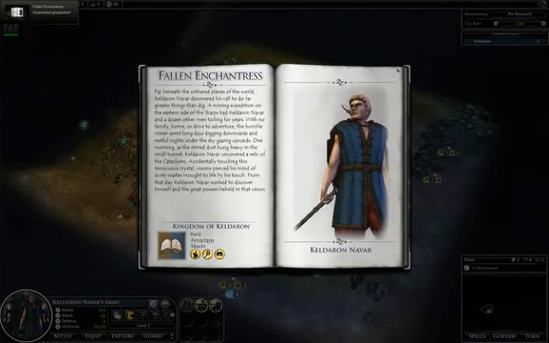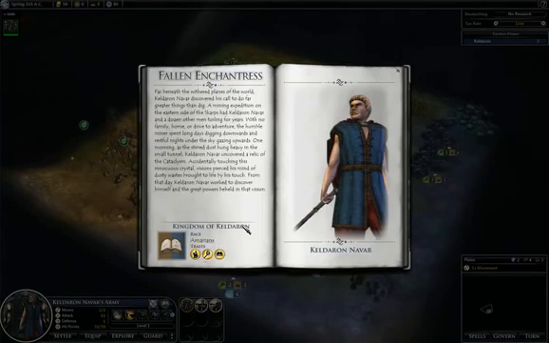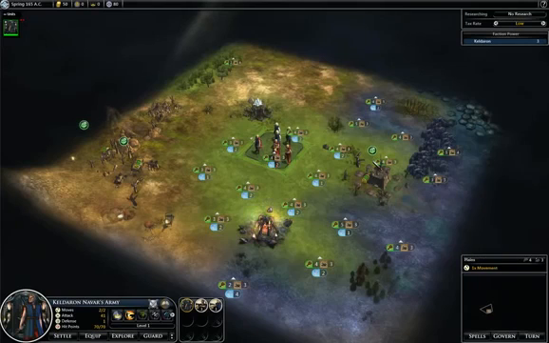Welcome back to Let's Play Fallen Enchantress Legendary Heroes The Beginning. Last episode I showed you how to create a race and how to create a sovereign, and now we're in a world. That's how it looks.